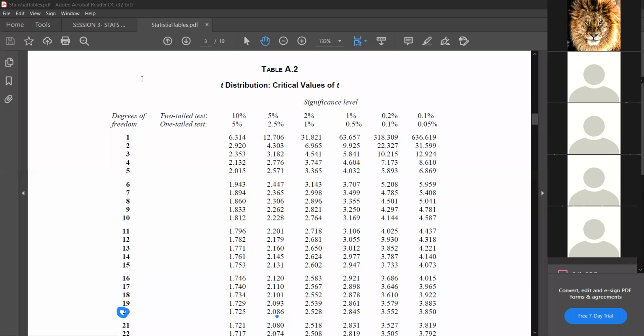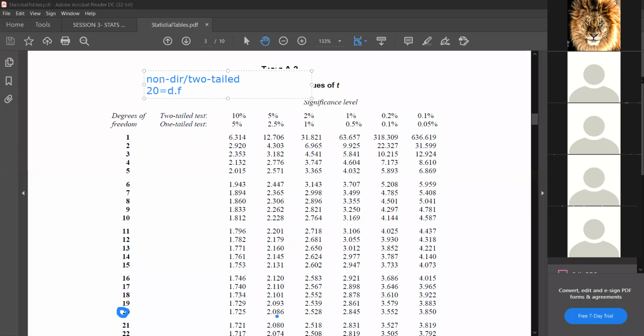I told you we have three key things to consider. We're able to find out that the hypothesis is non-directional. Non-directional is the same as we saying it is two-tailed. So two-tailed. And we're also able to deduce that the degree of freedom is 20. That's the degree of freedom.